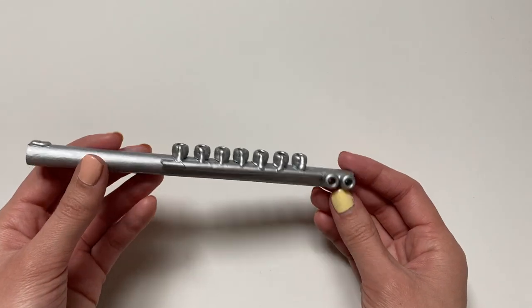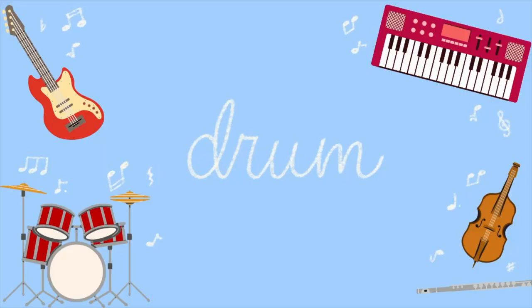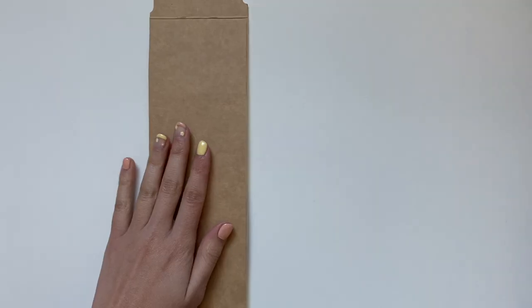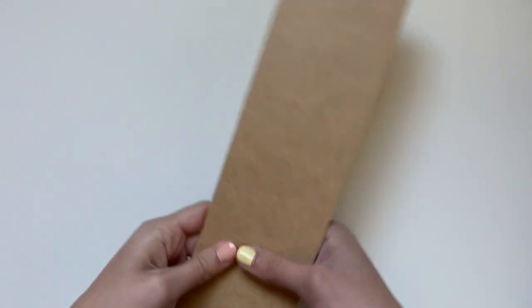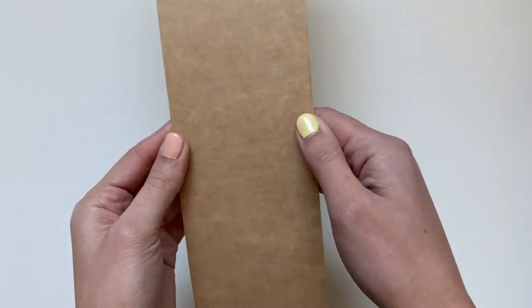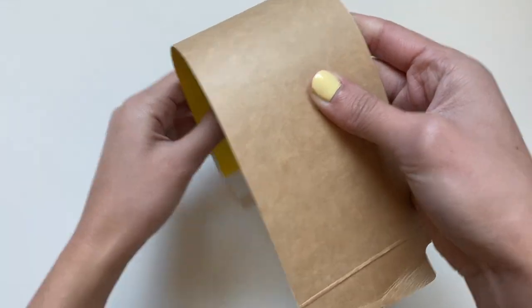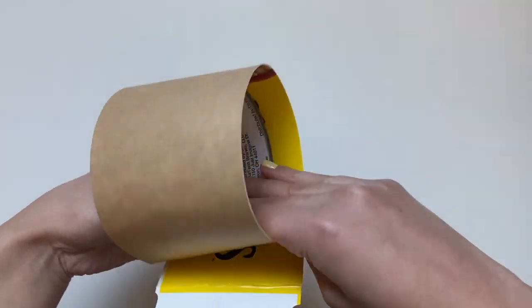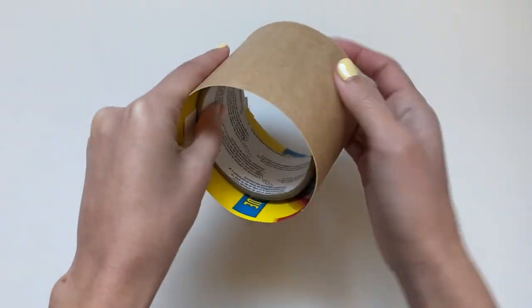The next instrument I'm going to make is a drum. This is going to be a little bit more work because it does kind of make a drum sound. I feel like it's kind of similar to a drum. You can listen to the sound it makes at the end and decide for yourself. I'm going to be making a ring out of thin cardboard and shaping it like a duct tape roll. If you have an empty roll of tape, that would be great too, but I didn't. I'm going to be making two separate rings.